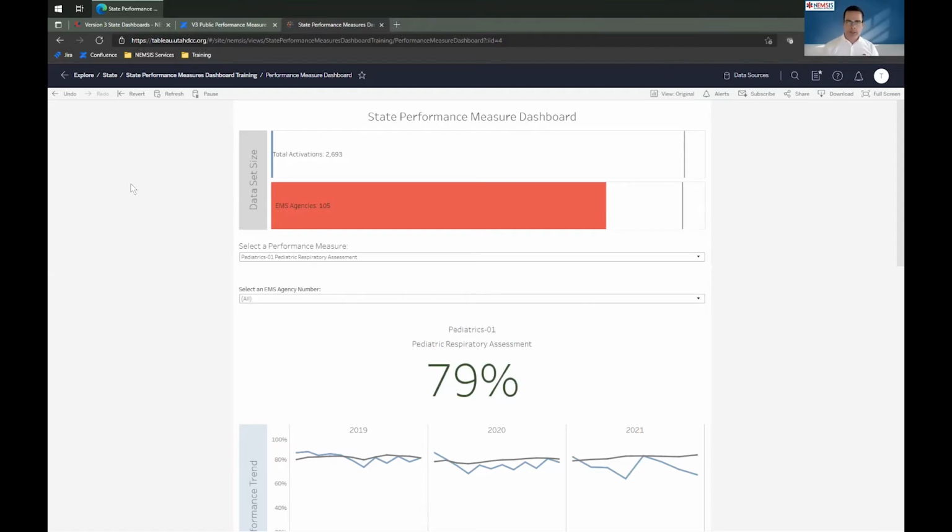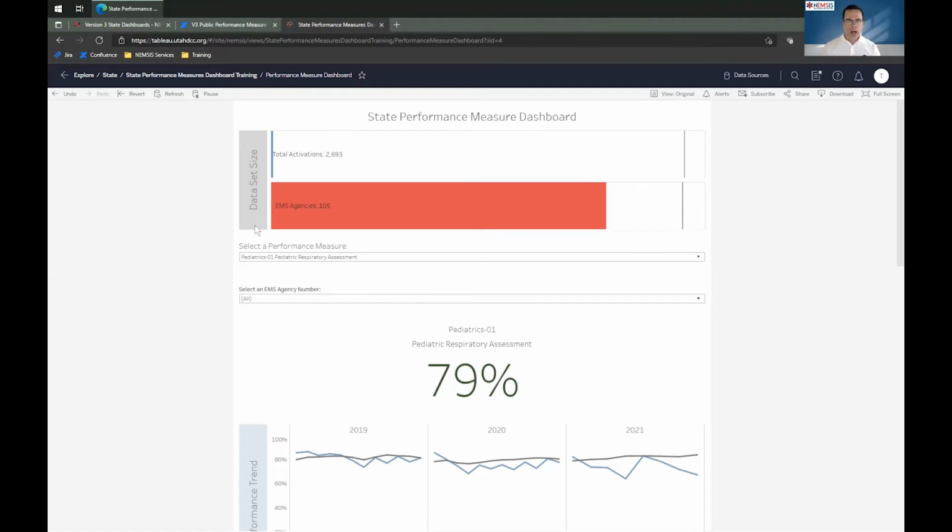Here we are at the dashboard. We're, pretend we've already authenticated in under your name. And I'm just going to briefly run through the mechanics of this dashboard for those of you who are not familiar with how our dashboards operate. And then I'll turn it over to Ben for a detailed presentation and information on the measures themselves and how they're constructed.